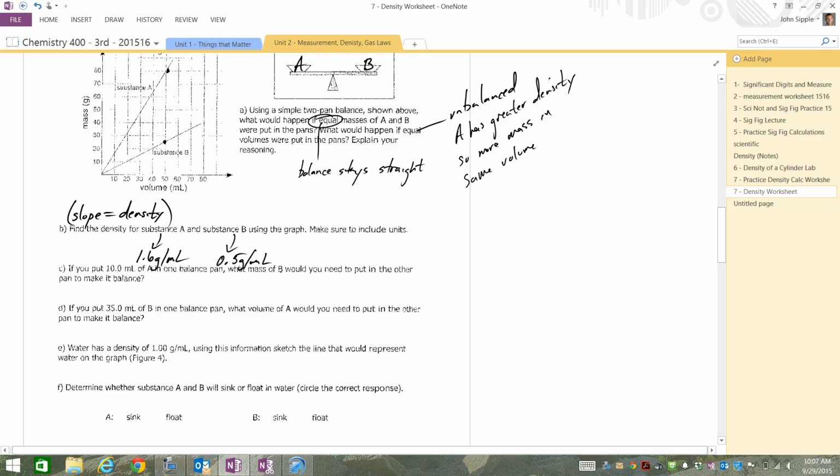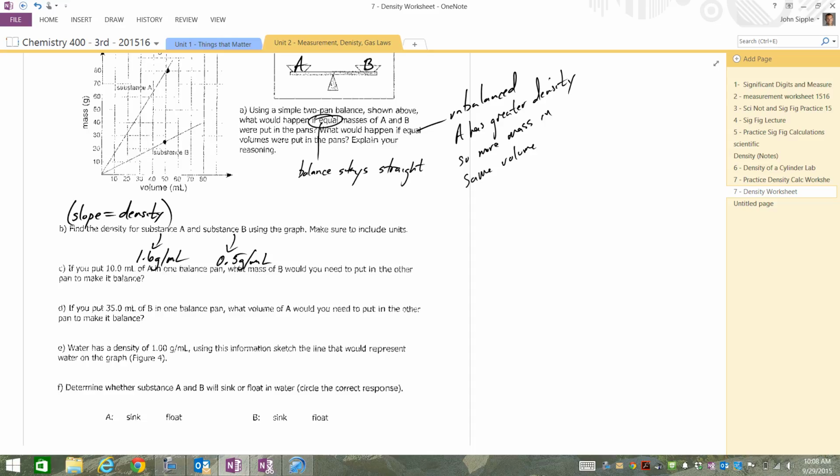Okay, so I'm just going to kind of cut to the chase. So typically you're going to take the slope, all right, and you're going to do that. So just like you did in your labs, that's what you're going to use for a test. Okay, you need to use the slope to do density. You can't just average your data points. Okay, one of your data points is 0, 0. That line of best fit should be drawn through 0, 0.